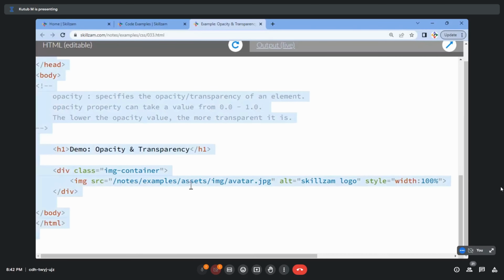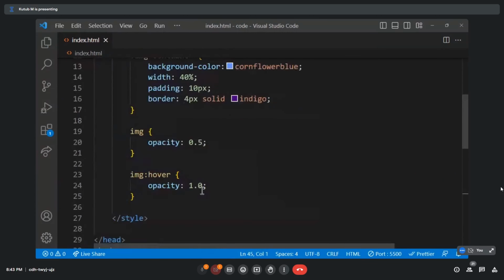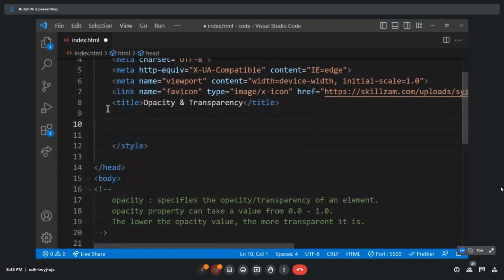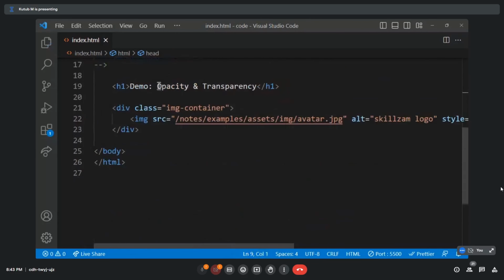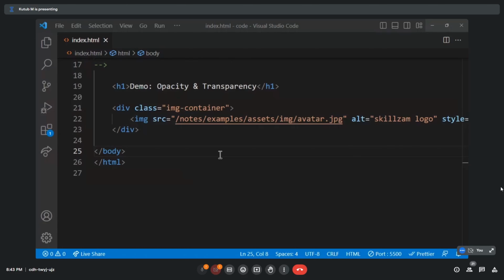Now let's consider this example. What it contains is a simple thing: Demo 1, which is a heading, and a div that contains an image.